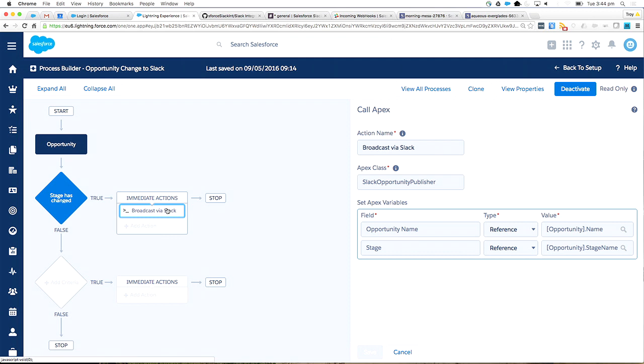So when I add this Apex class in here, remember those two variables that I pointed out that were annotated? This is where they show up. If we put more variables in here, we can then reference different things. So it's a pretty simple thing that we're doing here. All we're saying is take this code, execute it, pass these values to it, and that Apex class is then calling out onto that webhook URL that we created in Slack and posting to Slack. Who's working on that? Okay.